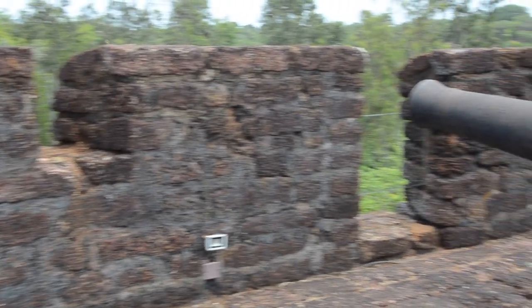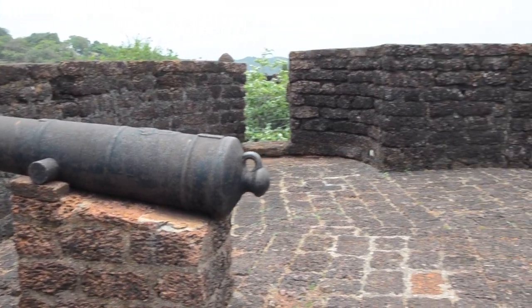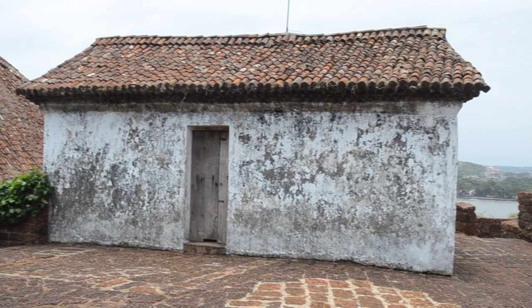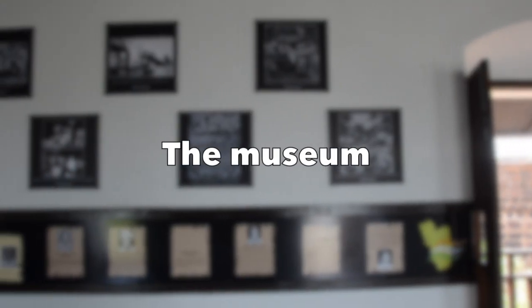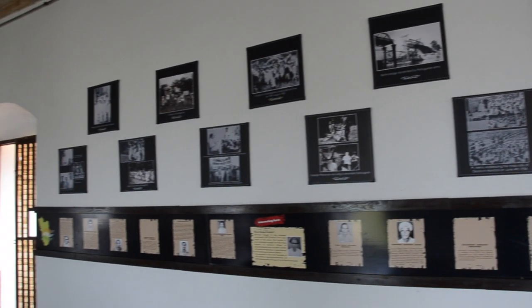The fort also has within its walls a freshwater spring which kept the troops well supplied with this essential resource. An arsenal of 33 cannons of various sizes made the fort well equipped to deal with invaders making their way up the Manduvi to the then capital of Goa. However, it was not sufficient to stop the incursions of Dutch ships and was replaced by Fort Aguada as the main safeguard of the Portuguese colony.